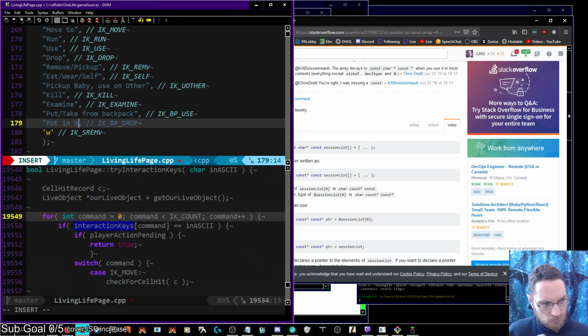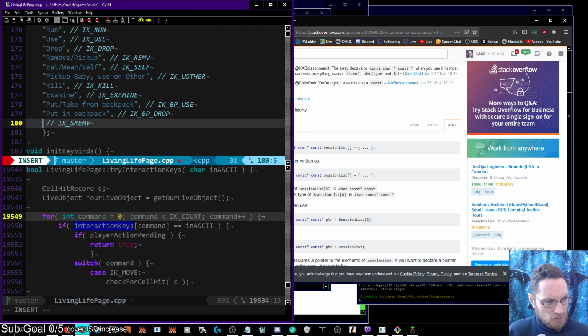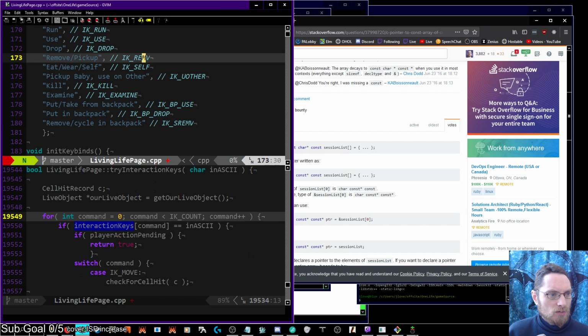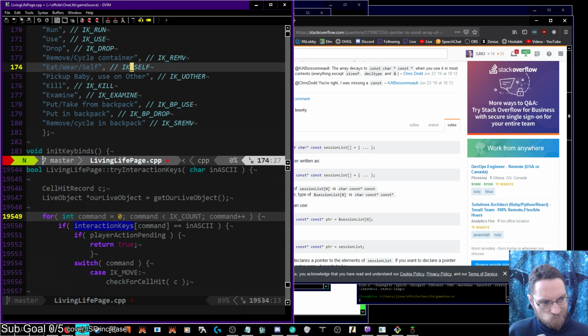Put in backpack, and remove cycle in backpack. Actually, remove cycle container.